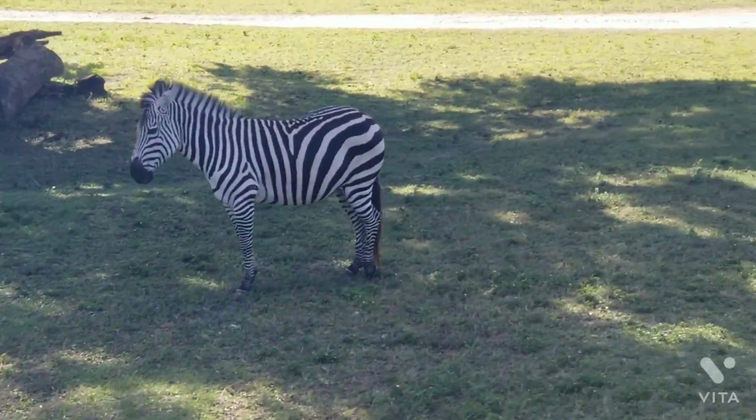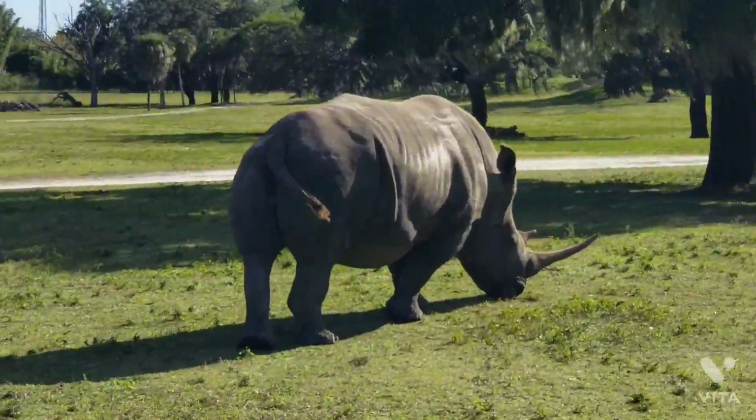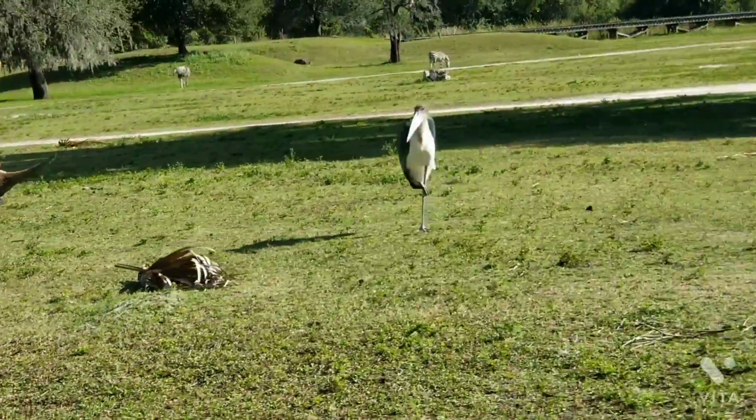Also to the right side, we have the brown animal with the curved horns. That is the sable antelope. The horn is simply attached to their face and not their skull. It is made out of keratin, which is the same material as our fingernails and our hair. So basically, it is one big nose hair sitting on their face. Again, that is the white rhino.